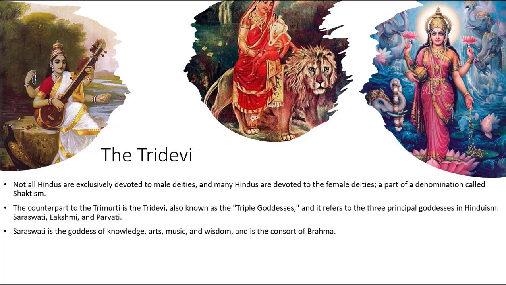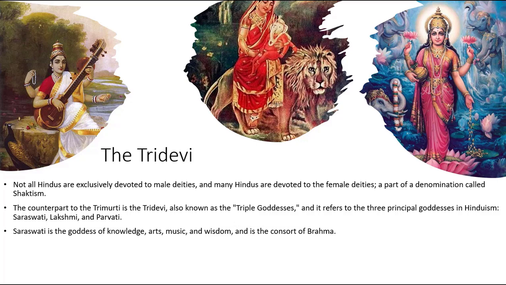The book symbolizes the Vedas, and the water pot represents purity. The beads represent meditation, and of course the musical instrument represents the arts as well as science. Interesting that science and the arts create harmony like music. So it's interesting how Hindus see the role of art. She's also always accompanied by a swan or a goose known as a hamsa, often shown near her feet, symbolizing the ability to distinguish between good and evil as well. So she's a very interesting figure.